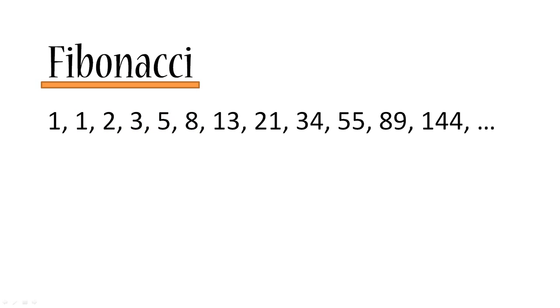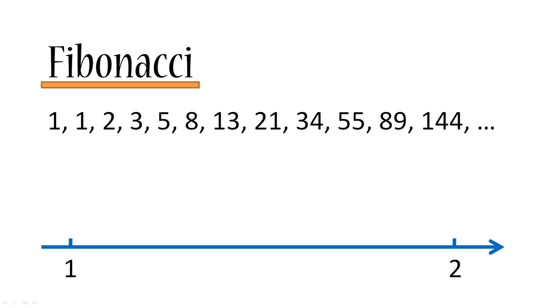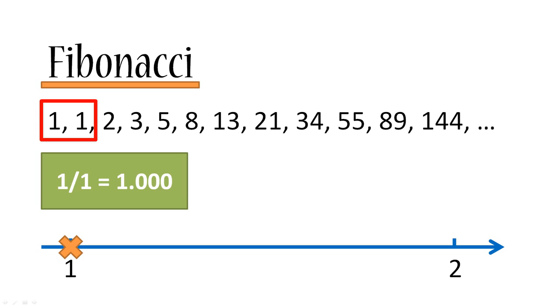So what's so great about this Fibonacci sequence that makes it famous? Well, I'll show you right now. Let's quickly plot the number 1 and number 2 on a horizontal axis. Now what we're going to do is go through the sequence and take every number and divide it by the previous number in the sequence and plot our answer on the same axis. So 1 divided by 1 is equal to 1. We've plotted it with an orange cross.